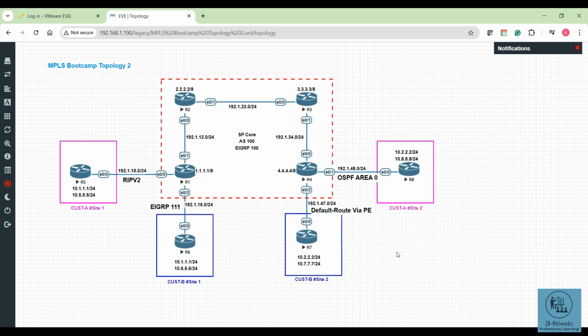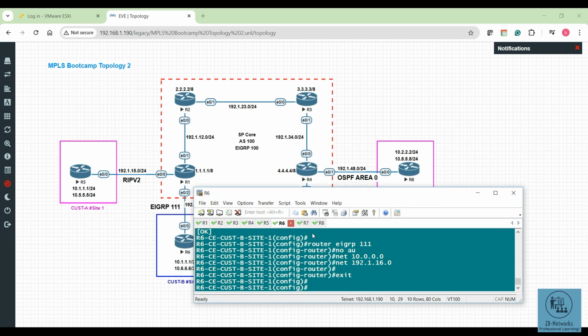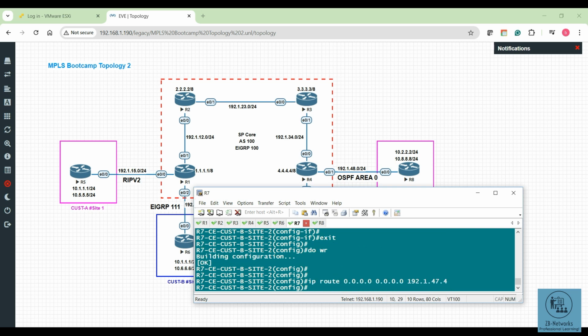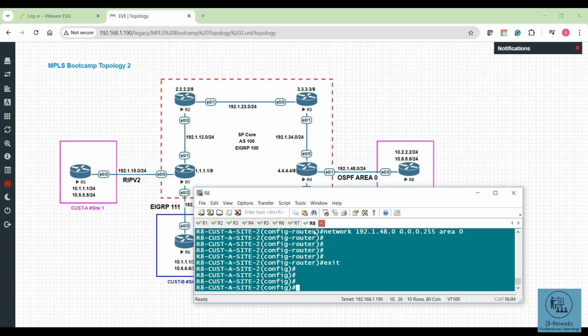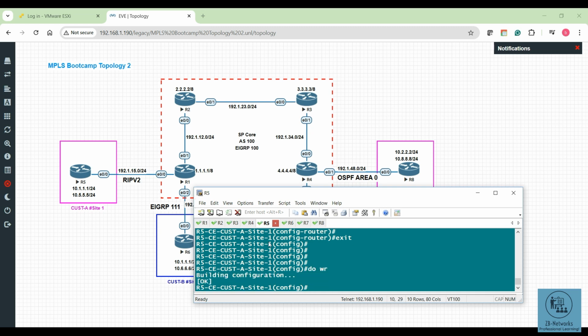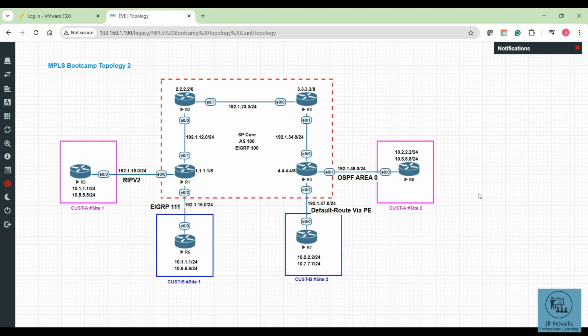Copy that, and at R7 I should go ahead and paste it in global config mode. Done. Let's save the config for R7, R8, R5, and R6. Perfect. So all my configs are done.